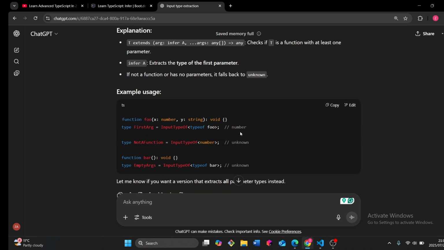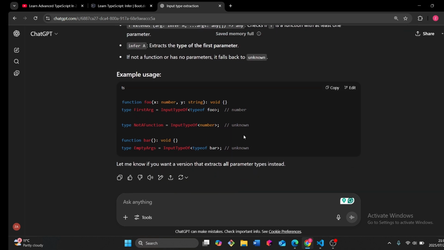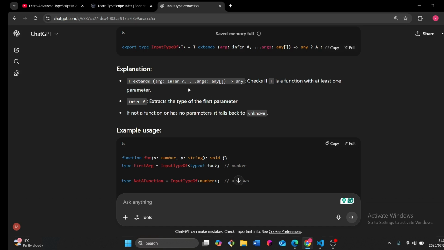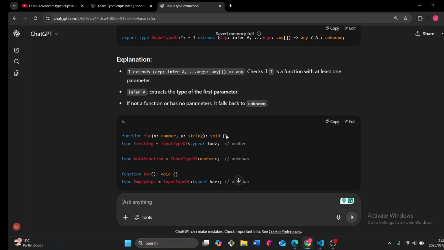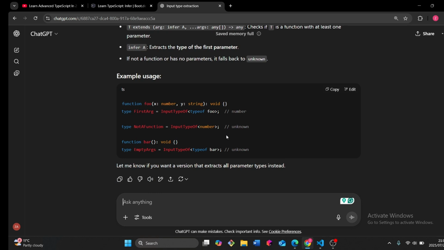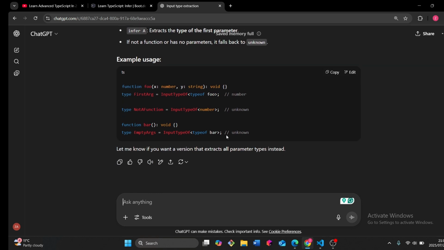So how would we know that it doesn't have any parameters? Unknown, this will be number. This number is not a function. And typeof bar doesn't have any parameter, so it will return unknown.